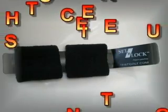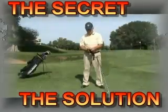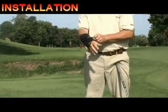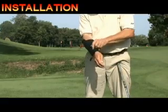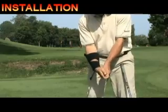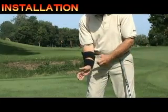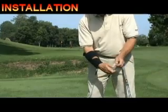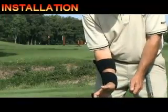Now that you have discovered the method and the secret of the Pro's Pro, let's look at the teaching aid set and lock itself — a tool which lets you see and, more importantly, feel the right action of your wrist. Let's start with the proper installation of the set and lock. It can be used by right-hand or left-hand players alike. It should be installed on the right forearm, or left forearm for lefties. Insert the forearm in the wristbands and make sure to place the bend of the set and lock over the joint of your wrist — this is critical. When you bend the right wrist, the back of your hand should touch the set and lock without effort.